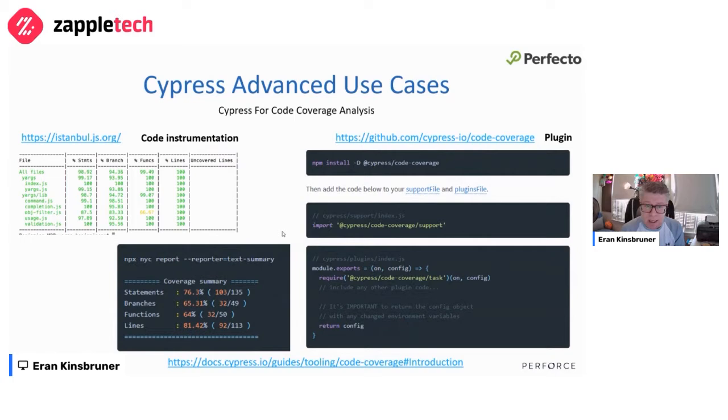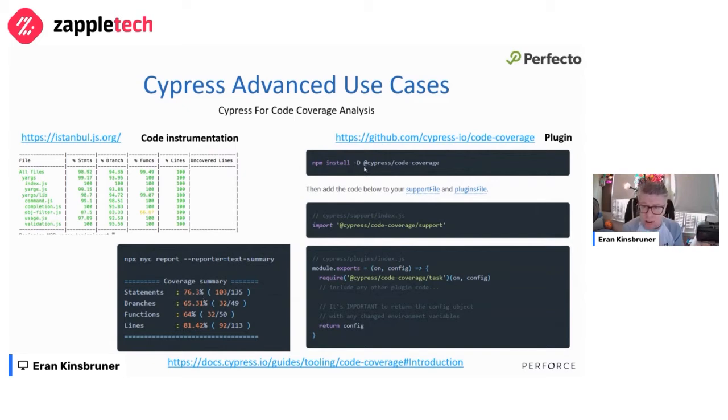Cypress plays nicely, by the way, this is common to almost all the frameworks that I touched recently. Cypress, Selenium, Playwright, and Puppeteer, they all play nice with Istanbul based on Babel. So you can instrument the source code of your web application and run Cypress with code coverage. You'll get a nice output report. You can see it here, which gets reported to your Cypress local directory, and you can analyze all the different coverage items.